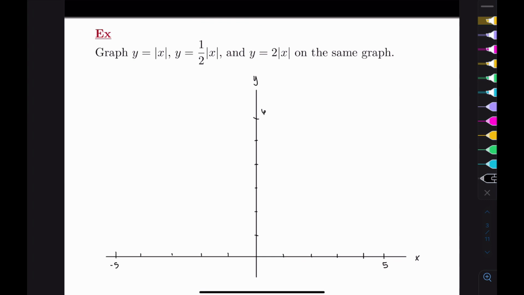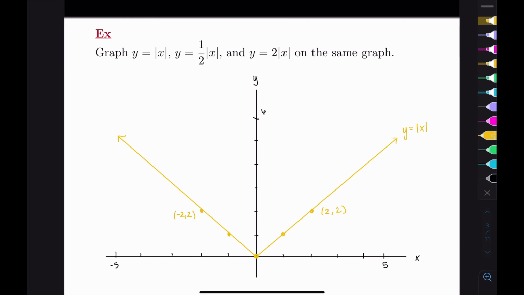Okay. And I'm going to start by graphing our absolute value function. You plug in 0, it goes through 0. You plug in 1, it goes through 1. And I'm going to keep track of this point here. When I plug in x is 2, my y value is 2. And then you get the graph going in this direction. When you plug -1 in, you still get +1. When you plug -2 in, the absolute value of -2 is 2. So this would be our graph of the absolute value function.